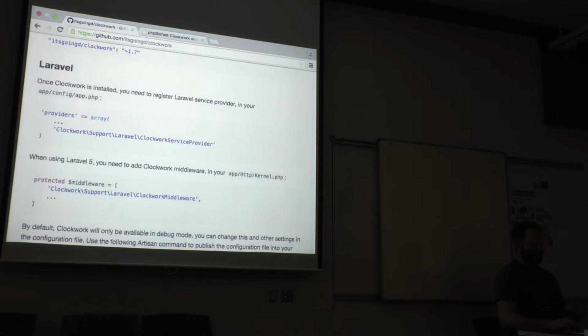There are four real stages to this, and only two of them are required, the first two you're seeing on the screen. The first thing we need to do is register a Laravel service provider. So we'll just grab this.